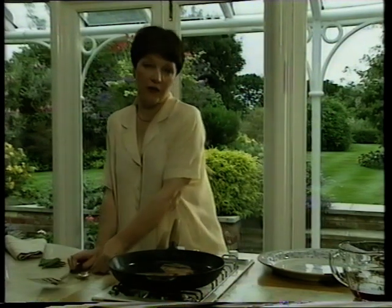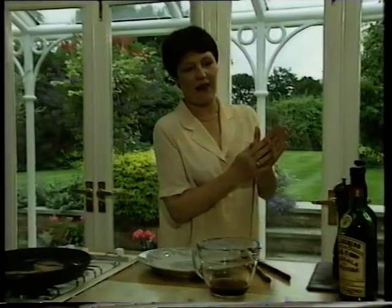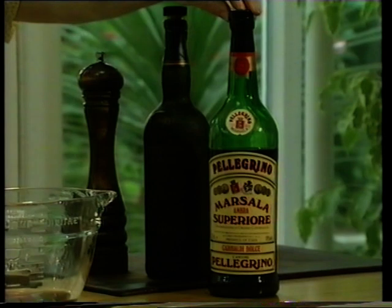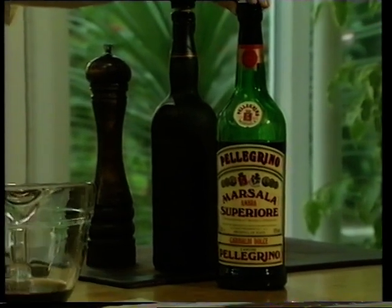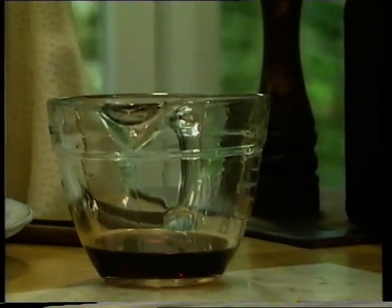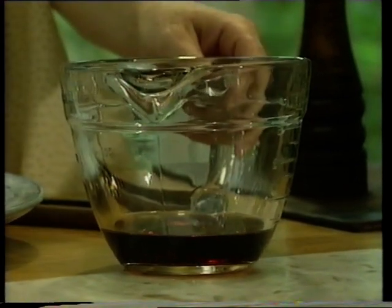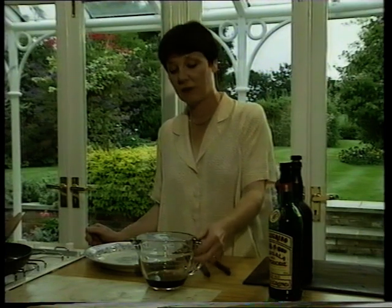Now I'm going to finish that off by making a little bit of sauce with another very Italian ingredient, and that's this one here, which is Marsala. This is an Italian fortified wine, and it's very rich and luscious, lovely in cooking. Here it is in the jug here, and I've got 3 fluid ounces measured out. Now, you can have either sweet Marsala or dry. I'm actually using the sweet today. And if you can't get hold of Marsala, don't worry, you can use a medium sherry.